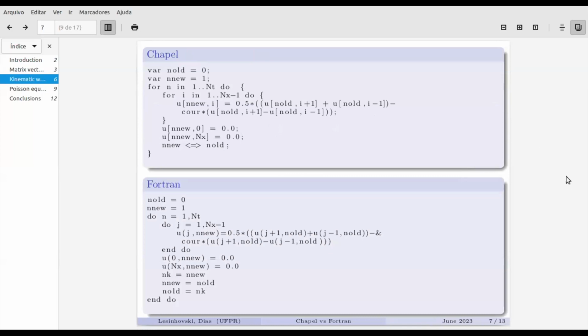We have to take into account the row major order and the column major order, so we have to adapt the codes for each language. Actually, we test two options for each language.